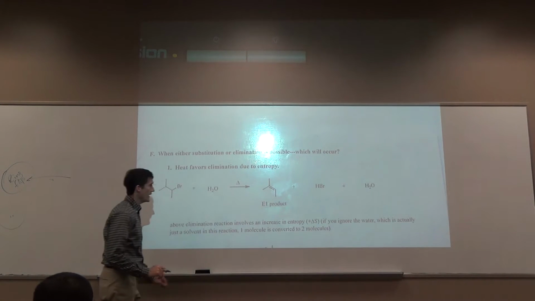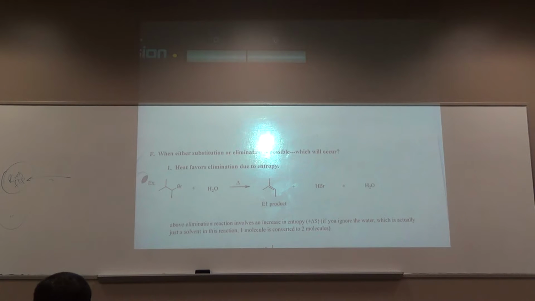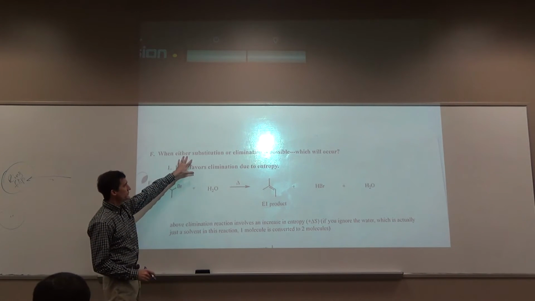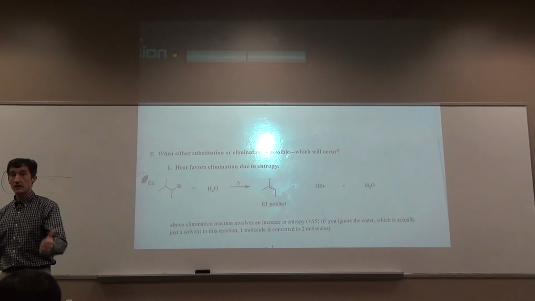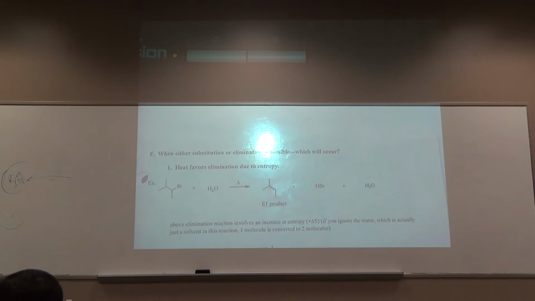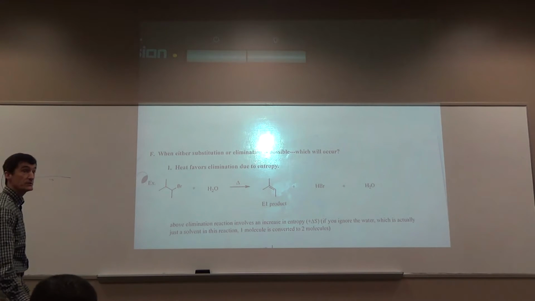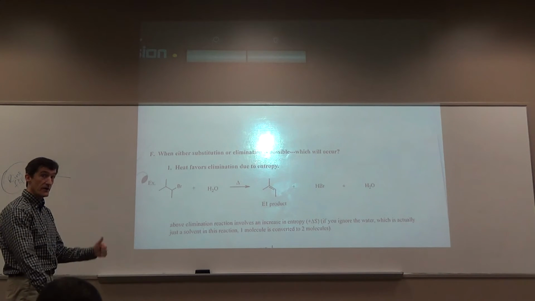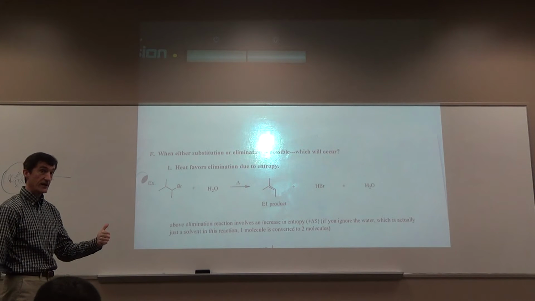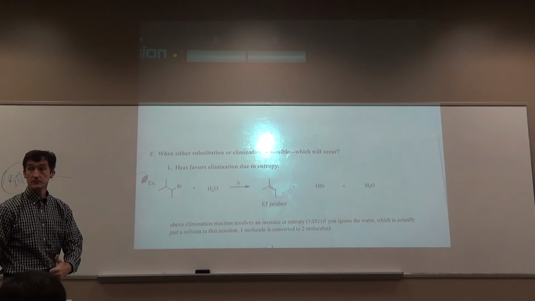Okay. The rest of the way is some miscellaneous things, very important. Each topic is sort of miscellaneous. When either substitution or elimination is possible, which will occur? Recovering substitution and elimination reactions, often we have to first say which is going to occur. We know if we have a very sterically hindered nucleophile/base, that elimination is going to be more favorable.